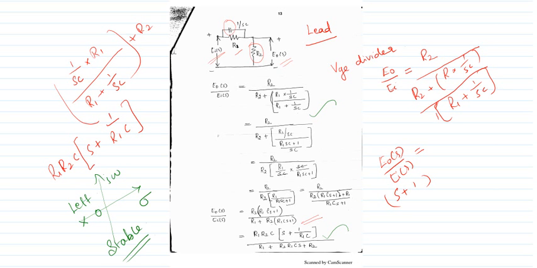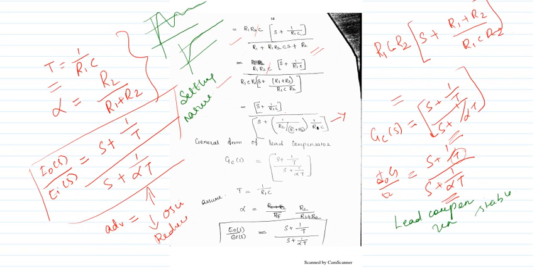So I think you would have understood what a compensator is, what a lag network is, what a lead network is, and how we can design all these things. What is the purpose of a controller, the purpose of a compensator? Yes, I think you would have understood the concept, right? Okay, thank you.